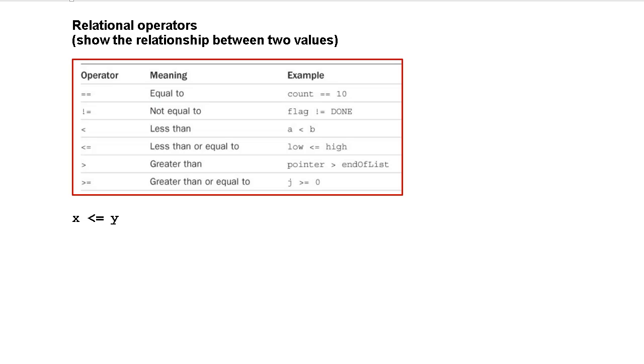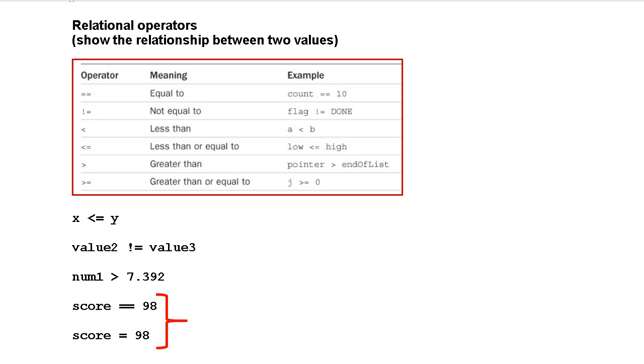In my example here, if x is less than or equal to y, that's going to be true only when x is smaller than y or x is equal to y. If x was greater than y, then my statement on the screen would be false. Here, this will be true when value 2 does not equal value 3. Otherwise, it'll be false. In the next example, this will be a true statement if num1 is greater than 7.392, and it could be a float or a double. This one will be true if score is exactly equal to 98. If score is something other than 98, that'll be false.